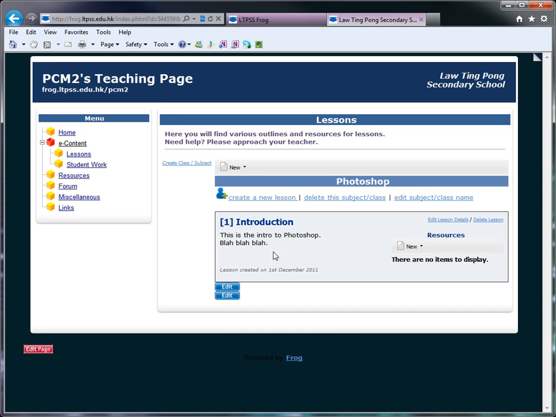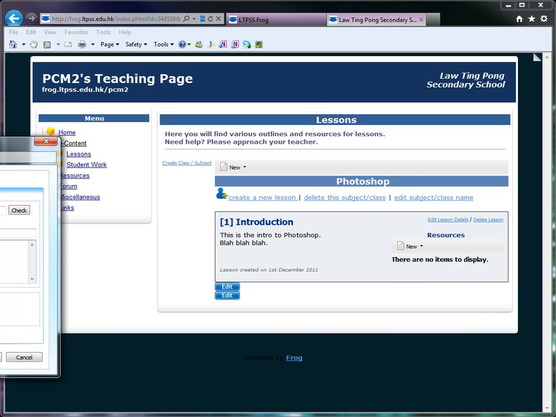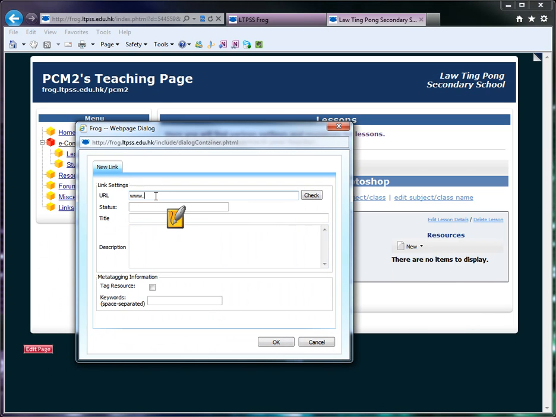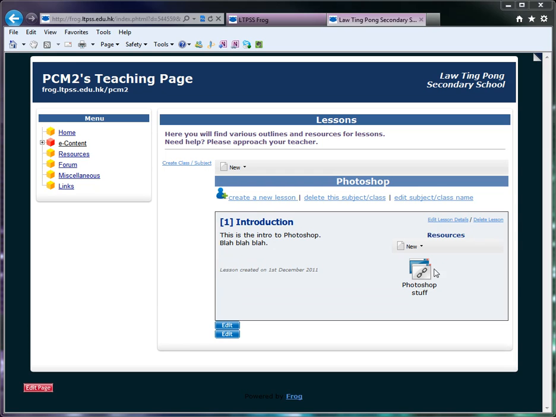Let's say for Photoshop, I might have a link to Photoshop. So I might, in Resources, go to New Link. I can put in a link and type it in, click OK. So I can store any kinds of resources that might help with the introduction I put in here. I can also go to New File.